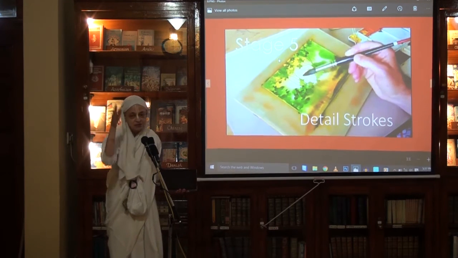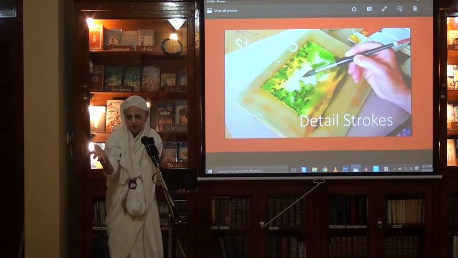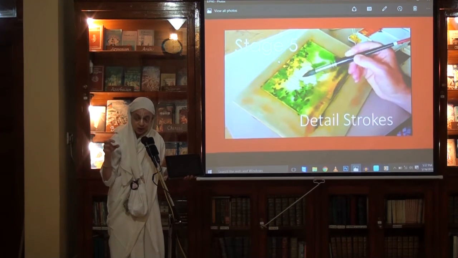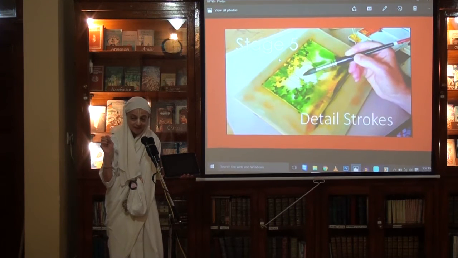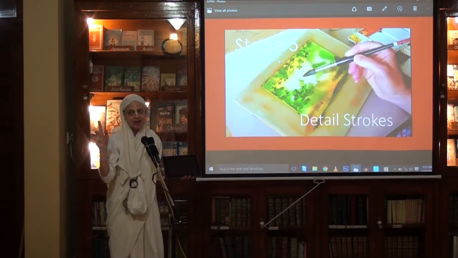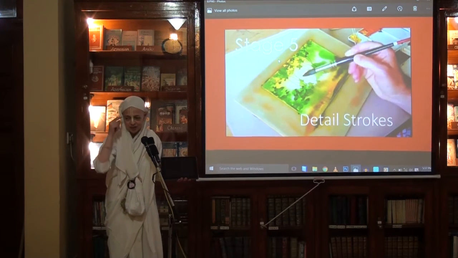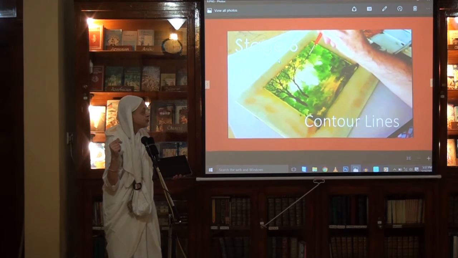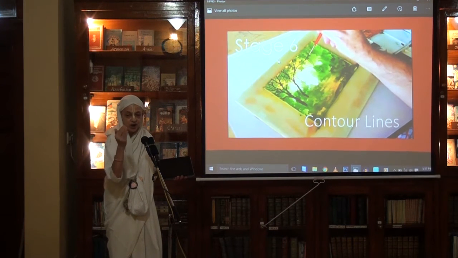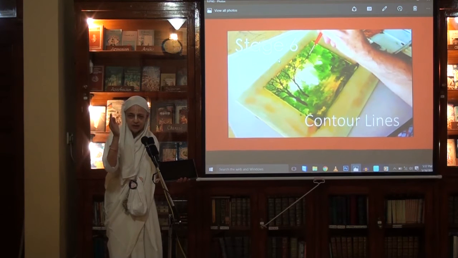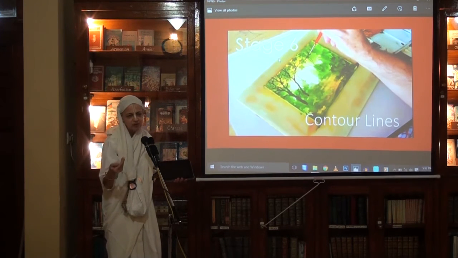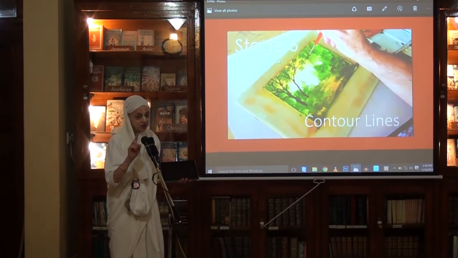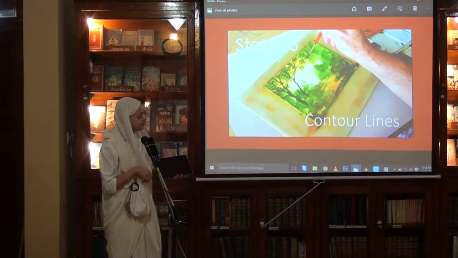I can start making some strokes now that are setting up the structure and defining things a little bit more. Now have you noticed it's emerging from the paper? It was a blank paper, like the mind, blank. But we have to put something in that'll help you remember Krishna. Okay, let's see what's next. Contour lines. Yes, these are actually shadow edges. An edge is just where the shape turns away from your vision. It's called a contour. So those are really setting a definition in now, more detail, right? Okay, let's see what's next.